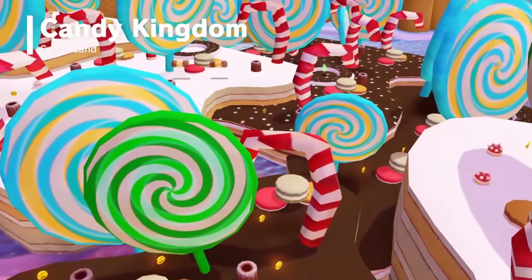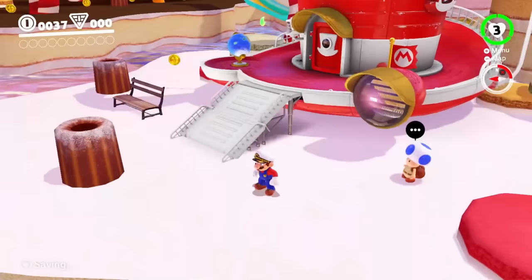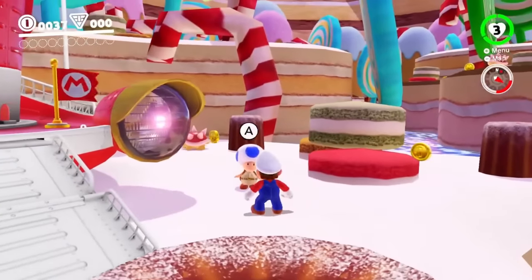Oh, it's got like a custom fit. Oh my gosh, this one looks so cool. There's so many lollipops and candy canes. Oh, am I weird? I want to eat this. I want to eat this kingdom so bad. Bruh. All right, Captain Toad, what do you have to say?